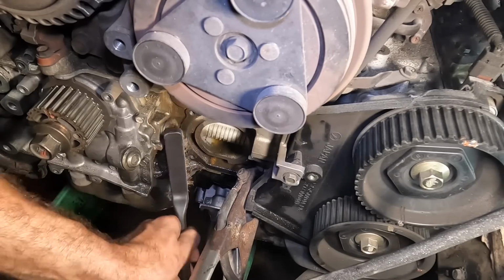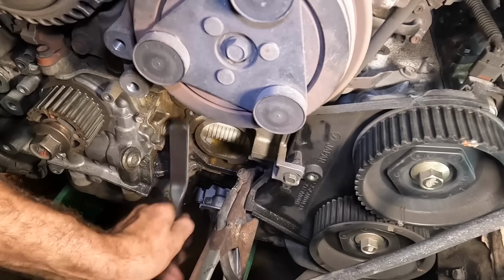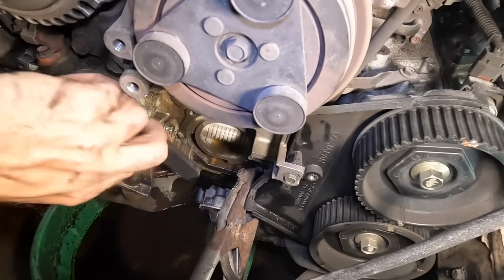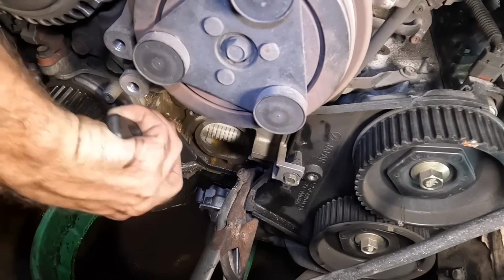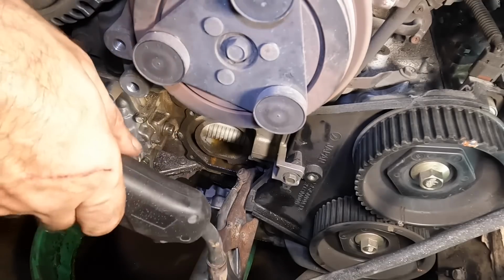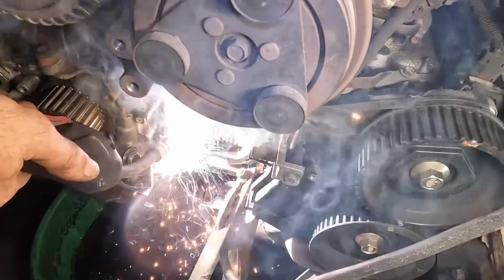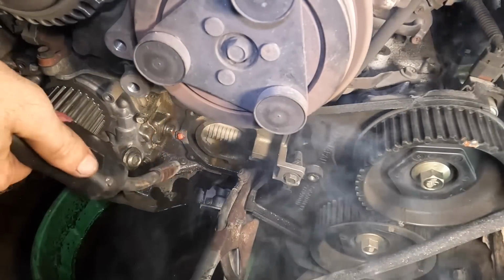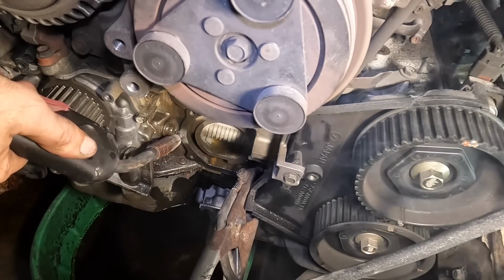Oh, this is horrible for me. I am so stressed right now, it's not even funny. Because if I can't get this out, this engine is over with. And that is not okay. Not okay at all. I wanted to fix this engine, not blow it up. Come on.